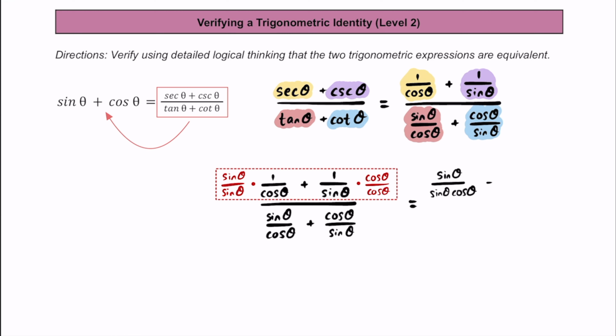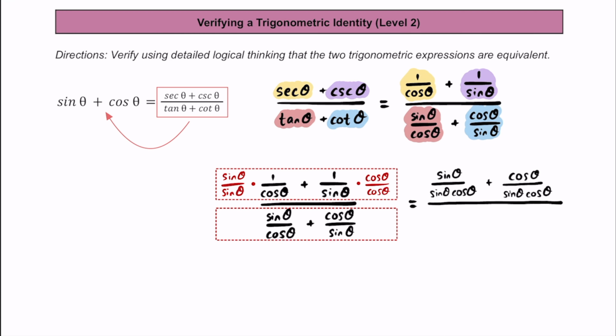So this is going to be plus cosine of theta we just said. And that's going to be on top of sine of theta times cosine of theta. So notice we do have common denominators, and that's going to be really good for us because we can add them together. Alright, so that takes care of the numerator in terms of getting some common denominators. Let's look at the denominator now.